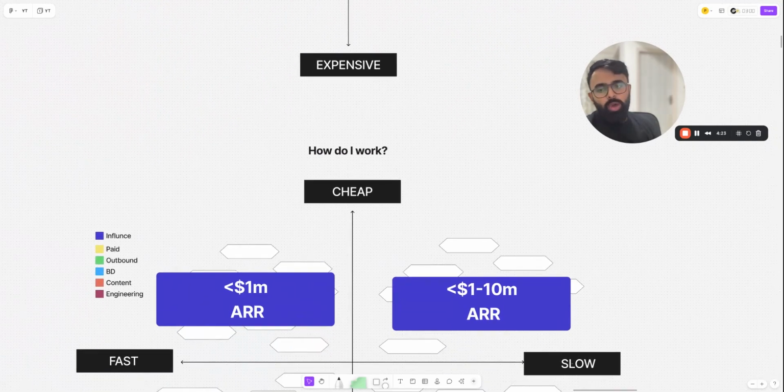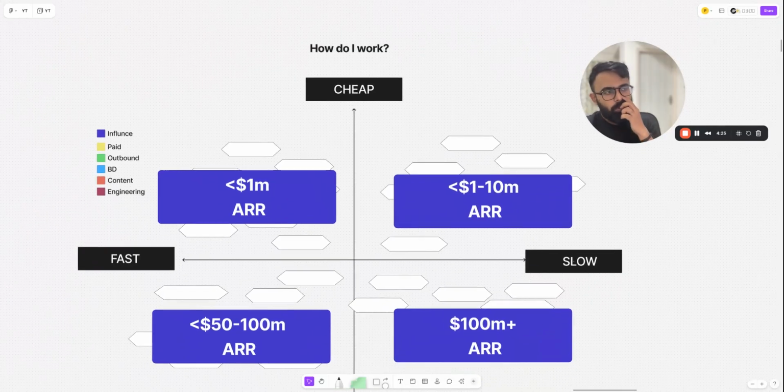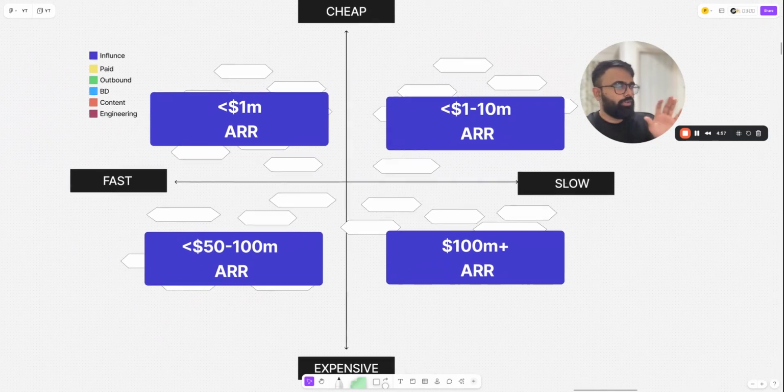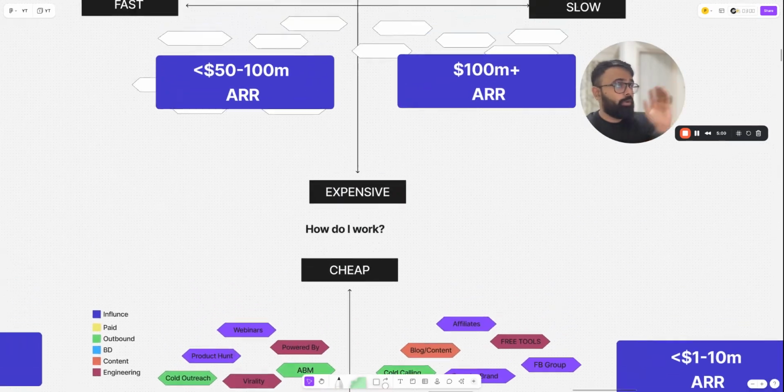Now, how do I work? What do I do? I could work on different parameters. For example, you could primarily work on annual recurring revenue. This doesn't hold good all the time, but it is one of the easiest ways to bifurcate things based on the revenue that you're generating. So for one quadrant, you can put 1 to 10 million ARR. In another quadrant, probably less than 1 million ARR. In another quadrant, 50 to 100 million ARR. And in another quadrant, 100 million or greater than 100 million ARR. So that's how you divide it. Now I'm not going to get into that.